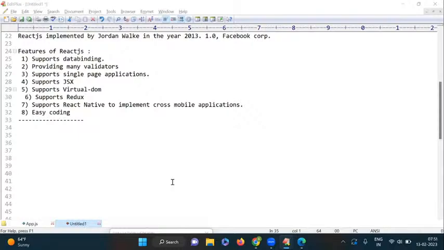Axios. Fetch is also one function available. Using fetch also, we can work with the Ajax concept. In React JS, mostly we are using Axios. I already told you, we are connecting with the API services of the server. From that point of view, we are using Axios. So by using Ajax only, we can connect with the API services, right? Yes.